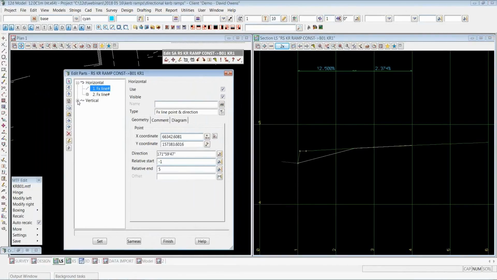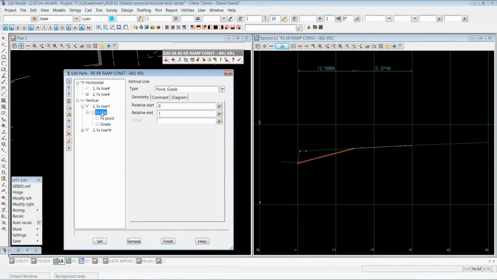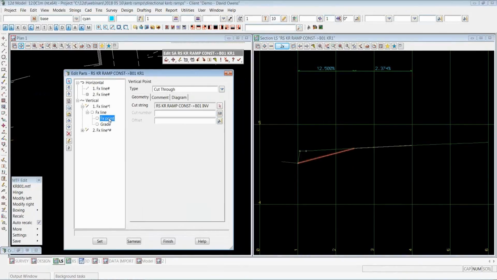Now this is where things get a little bit more fun. In the long section here, for this construction string, doing a couple of slightly tricky things. Firstly, the 12.5%, because that was the maximum grade or the preferred grade for these curb ramps.